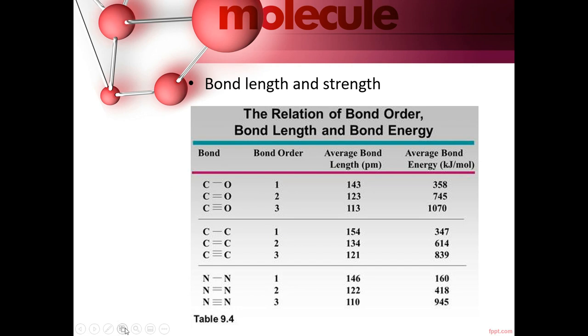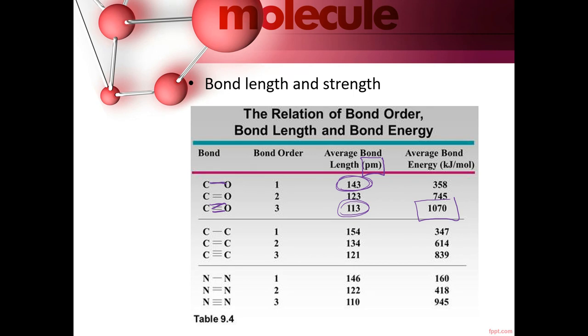So we were looking a lot in the last couple of slides about triple bonds, single bonds, double bonds. Interestingly, these bonds come with different sizes and strengths. So single bonds can stretch out longer. Their bond length will be larger than double bonds, and double bonds will be larger than triple bonds. PM is picometers. The more shared electrons, the shorter the bond. Also, the more shared electrons, the more energy needed to break that bond.